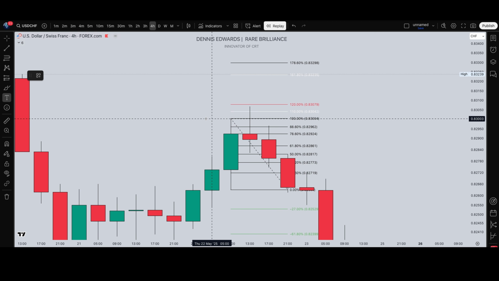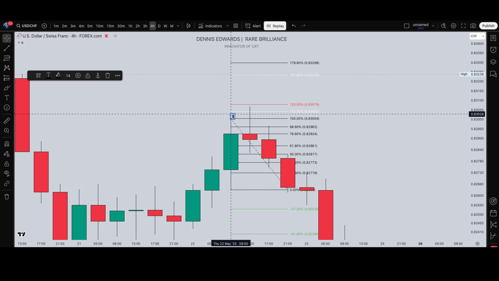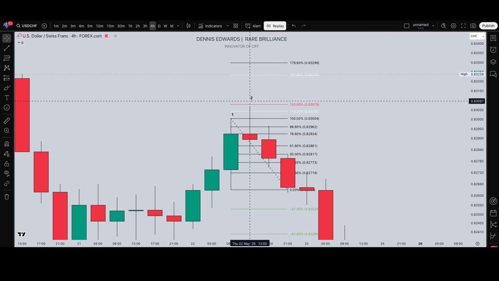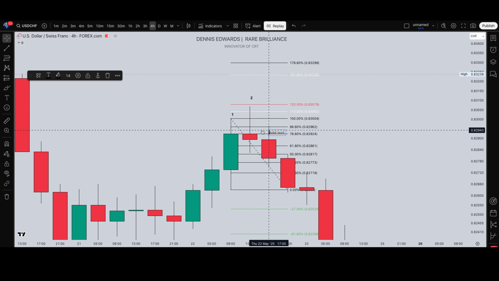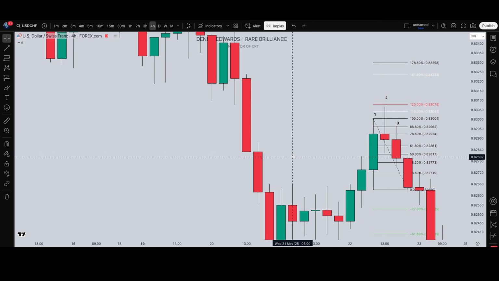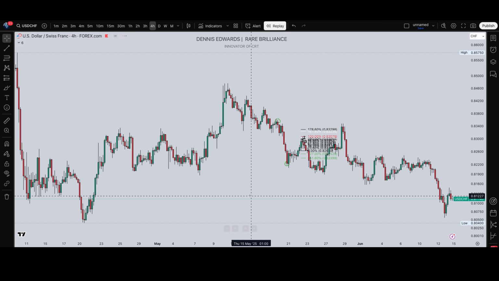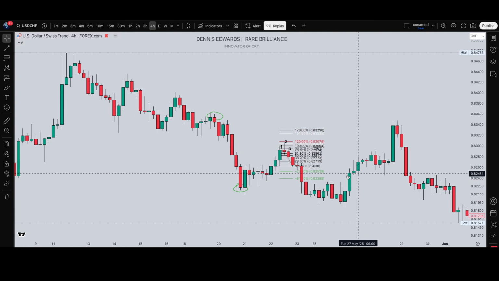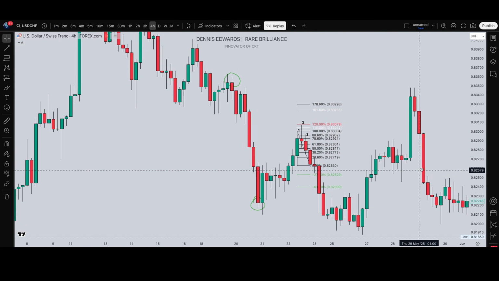So just so you understand what you're seeing, I like to always use the numbers, because it helps you put things in sequence: 1, 2, come back down, 3. There you go. So now you have your accumulation, manipulation, distribution, and as you can see when I zoom out, that's the scenario you want to have from the candle itself.